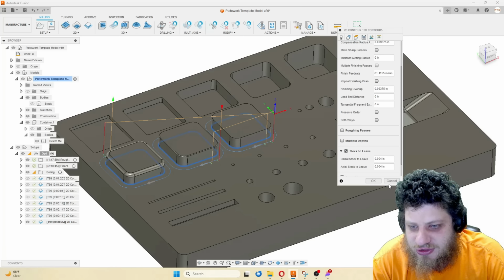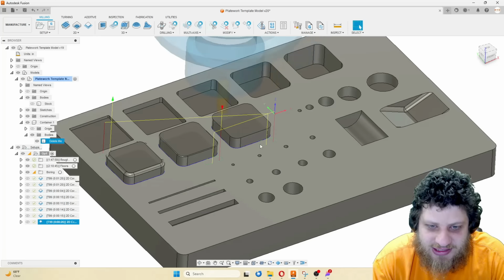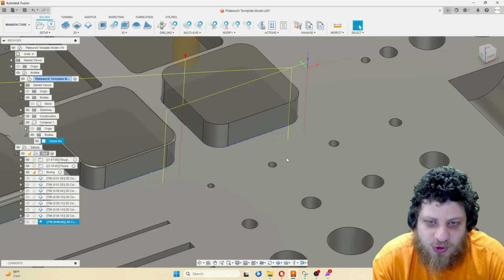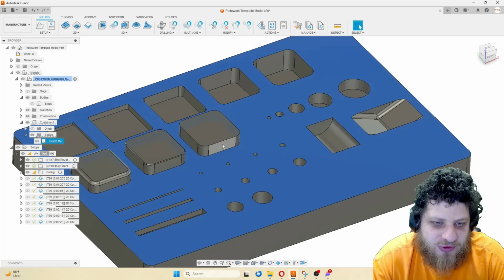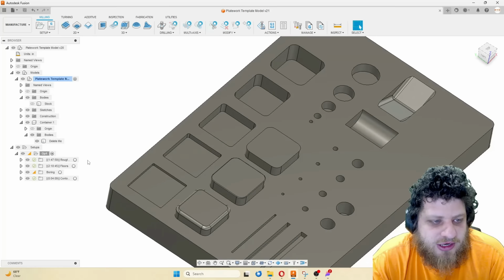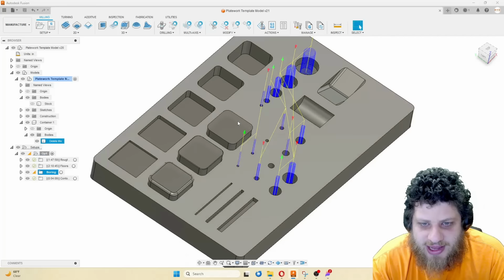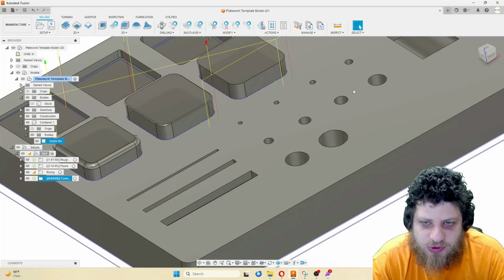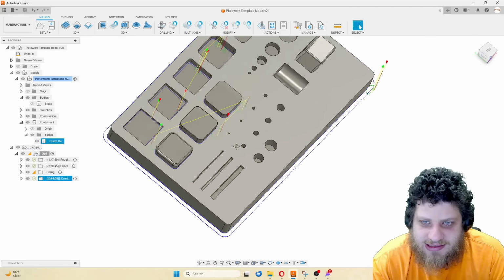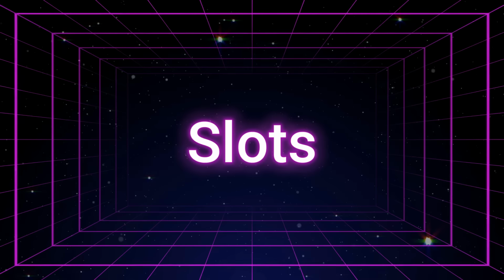The only other thing I'm going to do here is 0 radial stock to leave, and I'm going to give it 5/10 axial, just so it doesn't do anything weird on our floor in case there is a height mismatch between whatever tool we finish the floor on and whatever tool we finish the wall with. So looking at our toolpaths here, we are roughed out, we have the floors finished, we have holes done, and we have pockets and bosses. So that leaves us with threads, with slots, and with things that need to be surfaced in.